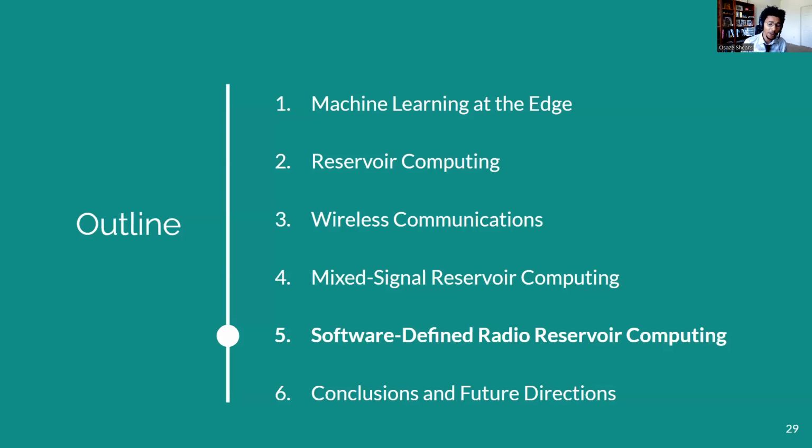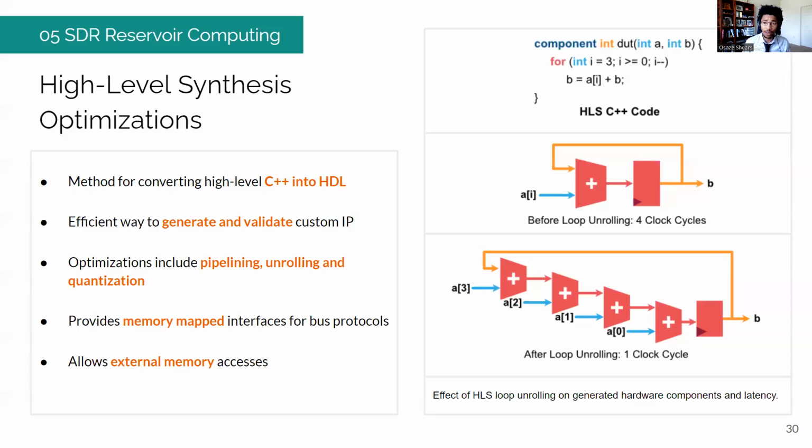And that's essentially what leads into the next part of this research project, which was exploring the actual implementation of the circuit on a software-defined radio. The approach that was taken to design this was a little bit different because it's resolving some of the issues that were found earlier, although there are some other things that might come up as a trade-off to the initial implementation. The first thing that was different with this approach is that high-level synthesis was used to create the actual delayed feedback reservoir core. High-level synthesis is an approach where we can take C++ code and directly translate that into hardware description language code, or HDL.